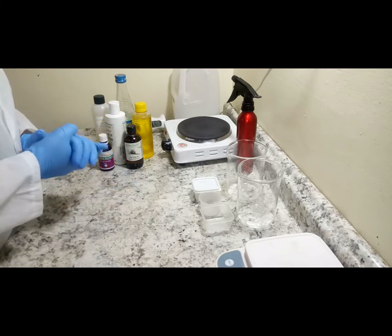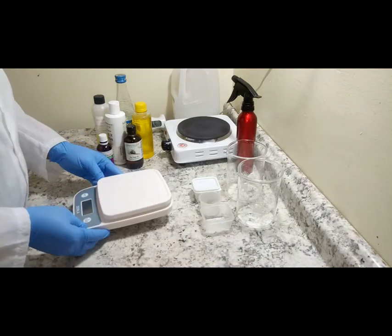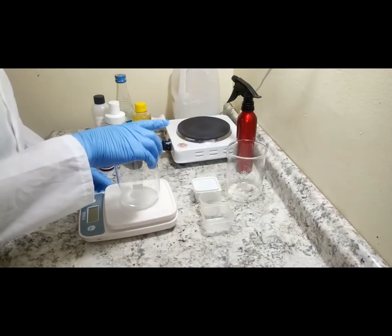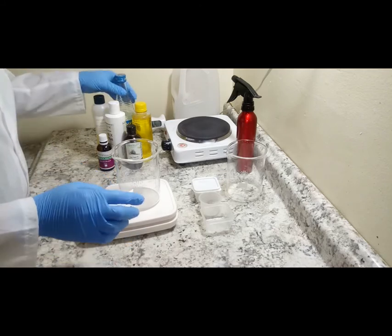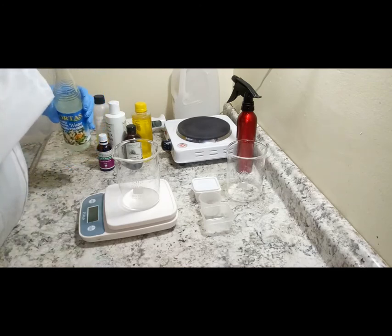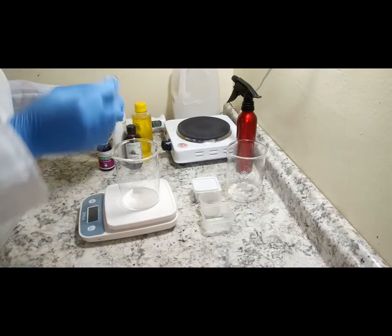Okay guys, we'll go ahead and start our measurement. First, I would like to turn on my scale. I will give this a tap. Okay, then we'll go ahead and measure our orange blossom water, which is 42.5 grams.